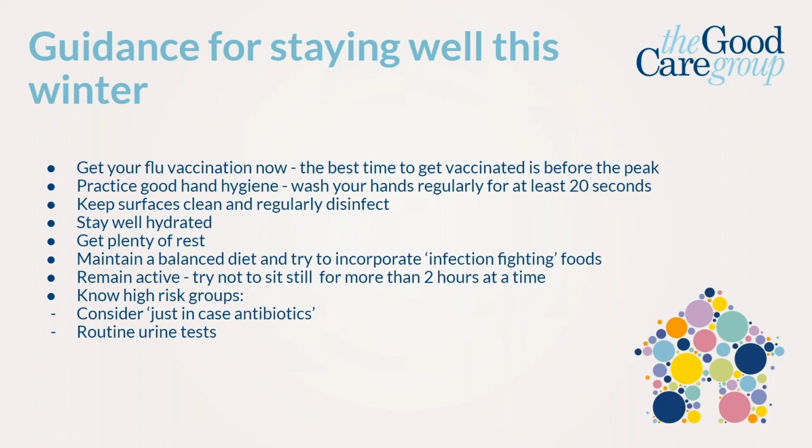We'd recommend speaking to your or your loved one's GP about just-in-case antibiotics. These are particularly useful for people who experience repeat infections. So if you are or know someone who gets repeat infections, the GP can prescribe antibiotics that are kept in the house and only taken if you or your loved one develops a certain set of symptoms. Usually you are aware of these symptoms, you telephone the GP, and they verbally confirm, yes, please start the course of antibiotics. The benefit of this arrangement is that they can be started out of hours or over the holidays, perhaps when we're thinking about Christmas and the bank holiday weekends. It avoids the need for delay or for emergency input or hospital admissions.